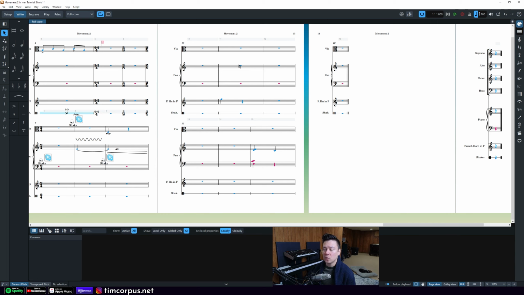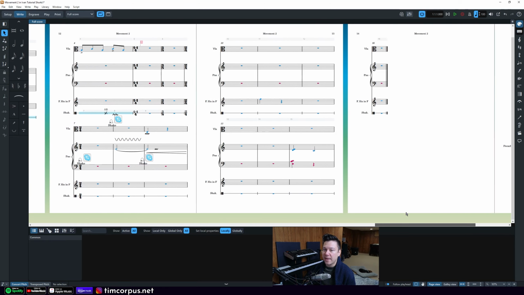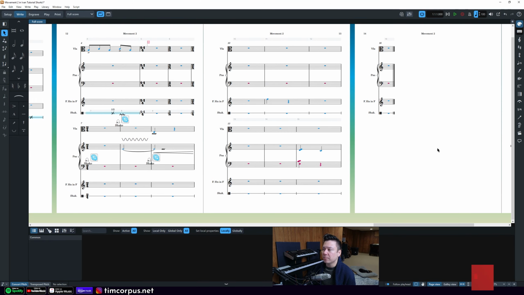Now this was really easy to do in Dorico, and I don't know if you're coming from Finale, but custom lines kind of sucked there. Let's take a look at what's already integrated into Dorico with custom lines. So this is the Dorico tutorial shorts document. If you've seen those tutorials, this is where I keep all of that nonsense. But we're going to do something new here.